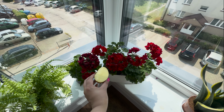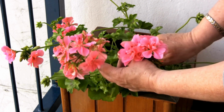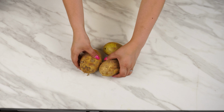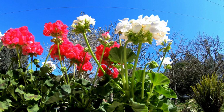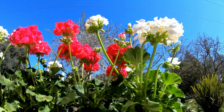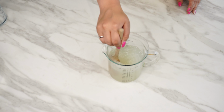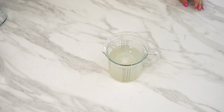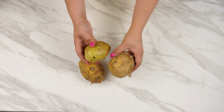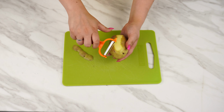Your geraniums will start blooming at an exceptional rate. You no longer have to worry if they will last the whole season. Just make a fertilizer from this one ingredient. I've been using this fertilizer since last season, and I've never had such beautifully blooming flowers. You can make this fertilizer in a few minutes, and it contains everything geraniums need. First, prepare a potato. It contains a lot of potassium and phosphorus, which are essential for flower blooming.